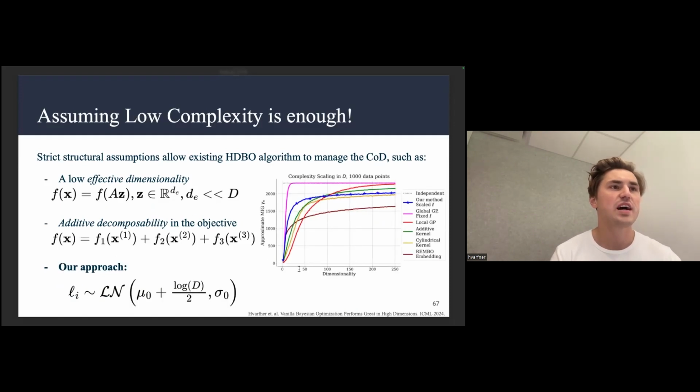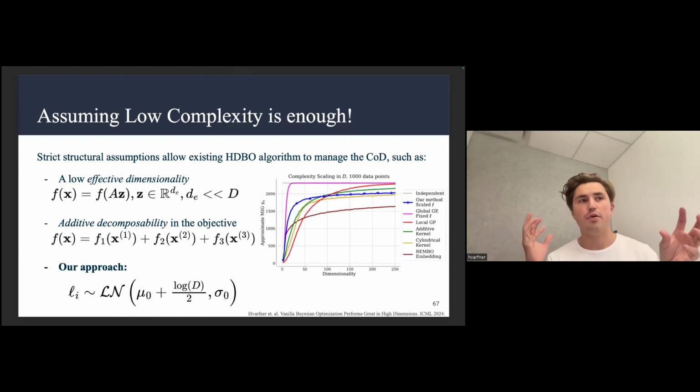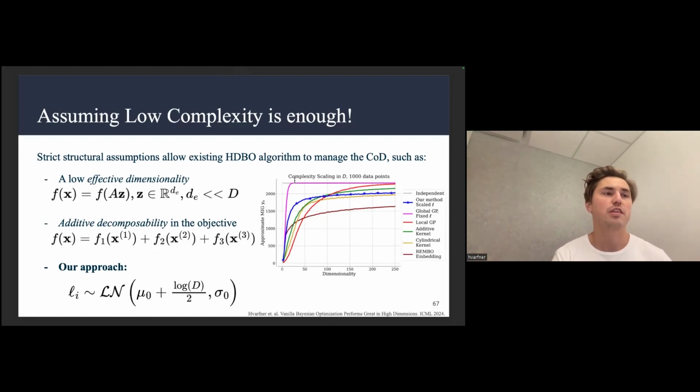Well, we see that if you just gather 1,000 data points and ask, do we have meaningful correlation in the GP, where anything below this line means that we do have meaningful correlation. We see, as we saw previously, that the typical global GP here in pink basically stops having meaningful correlation in the GP at 20 dimensions. Local approaches like Turbo do much better because they operate in a smaller space. And at a dimension of 250, it stops having meaningful correlation in the GP.